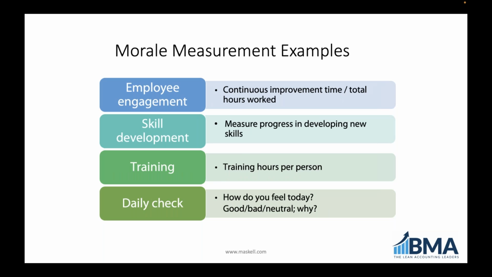From a morale viewpoint, are your employees engaged? Continuous improvement time divided by total hours worked. Skill development: measure the progress in developing new skills. You can do training hours per person. You can do a daily morale check in a daily huddle. How do you feel today? This or this. How was today? And if you're like this, why? Okay. All right, final attendance check.